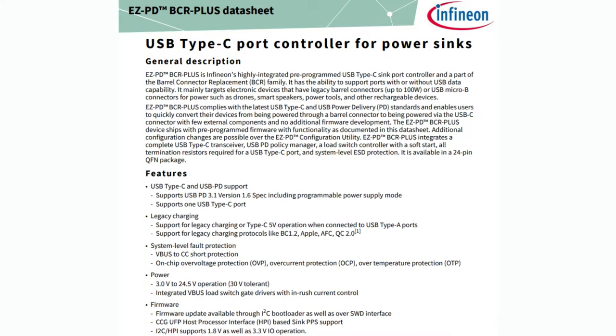This is a chip that is pre-programmed with firmware that makes it a drop-in replacement for when you want to replace a DC barrel connector with USB Type-C. It will request a voltage from 5 to 20 volts for you. You don't have to do any firmware. You don't have to do any configuration. You don't have to do any I2C stuff. It just kind of magically works, which is cool.